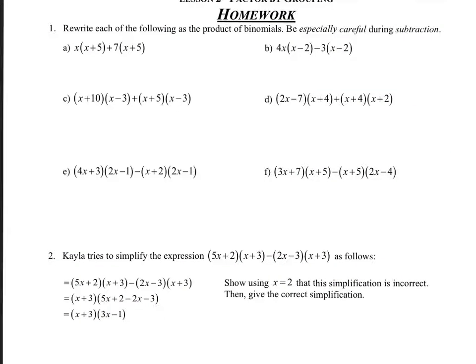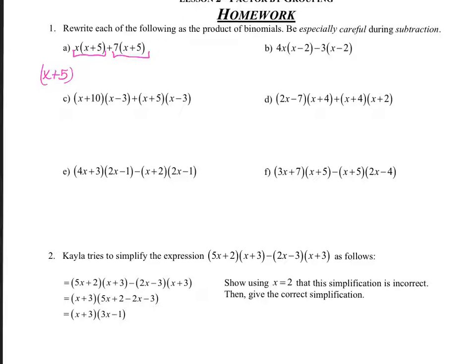All right, so the first question with the A through F is what we did in the beginning of class. It's almost like it's the last step of the factor by grouping just to get you used to it. So in A, I need to pull out a GCF. I have two terms here, one there and one there. And my GCF, what they both have in common, is x plus 5.